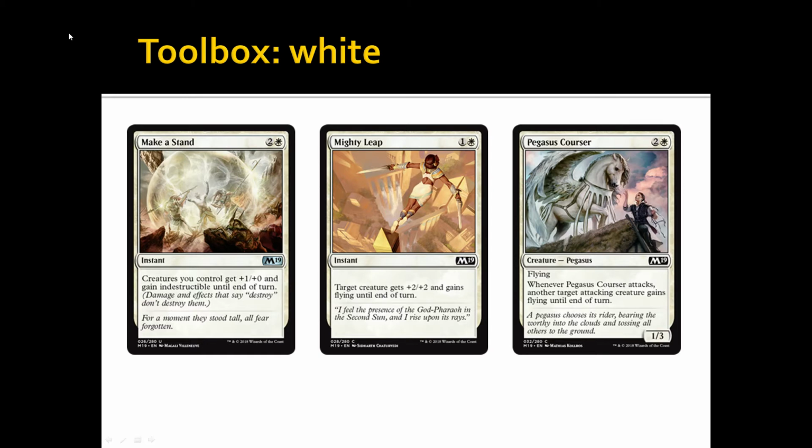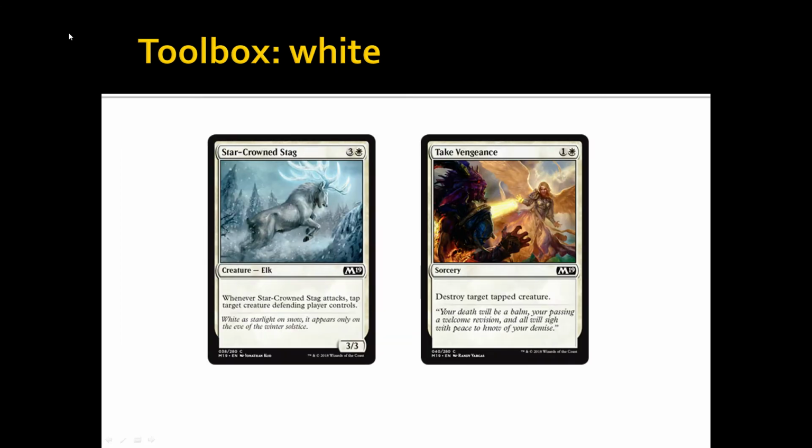Pegasus Cursor gives another creature flying when it attacks, from Dominaria. An Elk, 4/3/3, and you can tap a defending creature when this attacks. It's a good battle trick in limited.